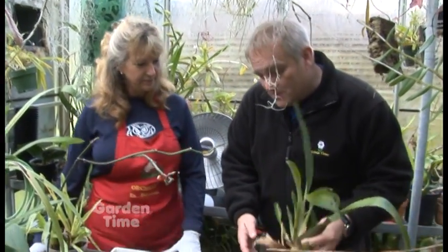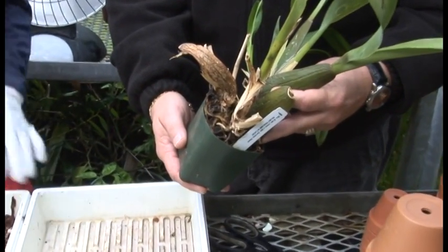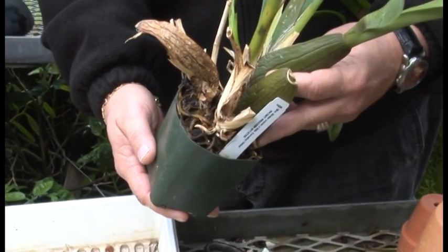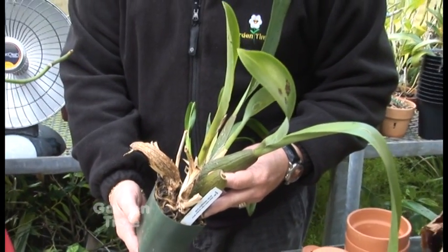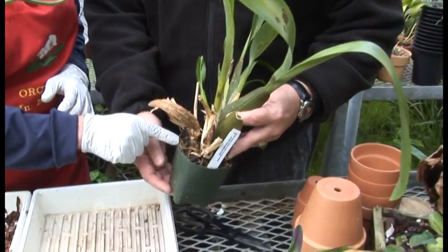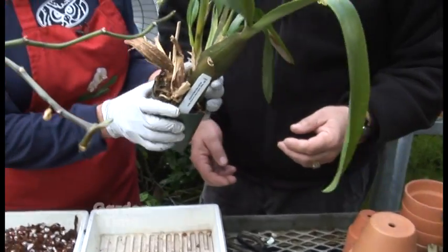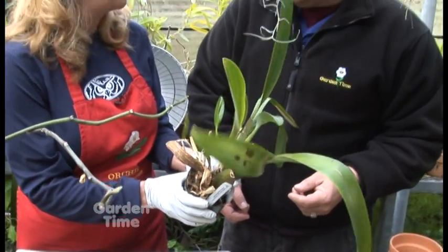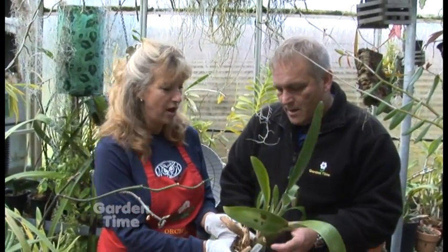We're going to talk specifically about how you can repot them, which is an issue for some, not so much for others. So let's look at one that I think most of us would look at and go, wow, that really needs repotting, but it's not the case with this one. Well, this particular orchid does not like to be repotted, and so it sends out a message and says, I have to be repotted, and then you have to take into consideration what you need to do. This one definitely needs to be repotted. It's not going to get any nutrients from the soil, but just know that if you repot this, it may set it back a little bit, and you need to put it in a real tight pot. We'll show you a little bit more how to do that one.